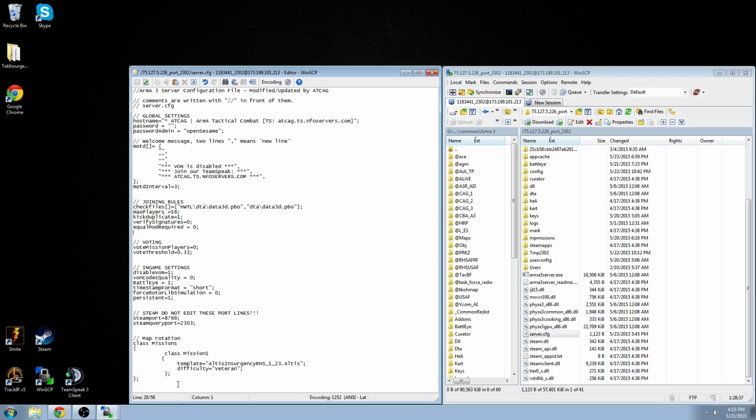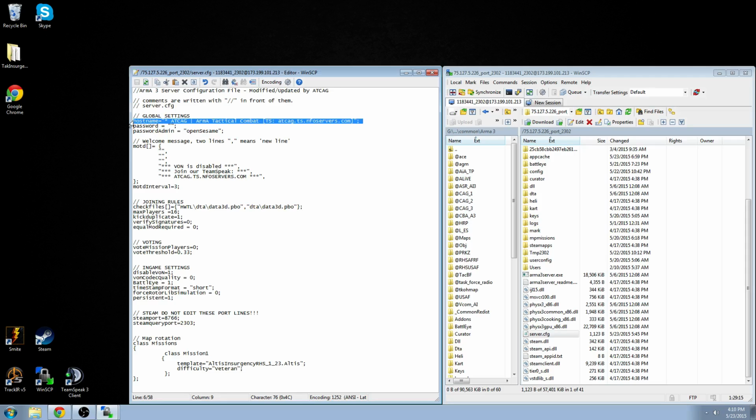Not everything, like I said, is used in the server.cfg for my server, but I don't really need to, so I'm just using what I need. So to start off, whatever has two forward slashes is a comment or a description. Whatever comes afterwards serves no functionality in that line. It's just a description or a comment, and you do not need to include them in your server.cfg. They're just there for helping explain stuff.